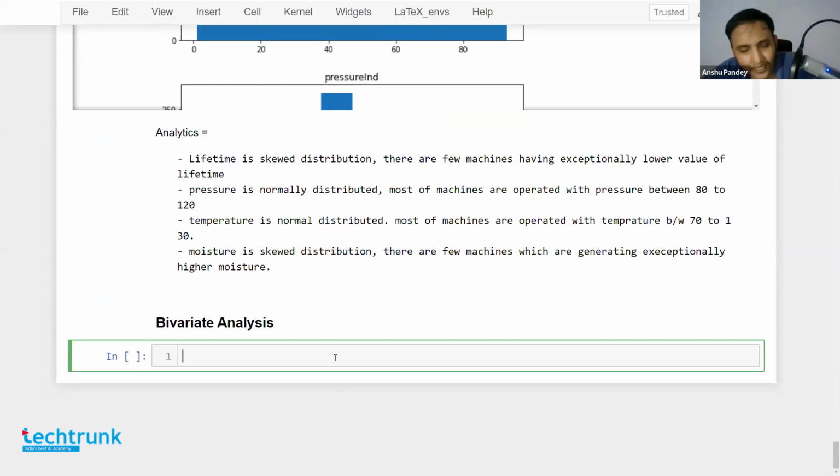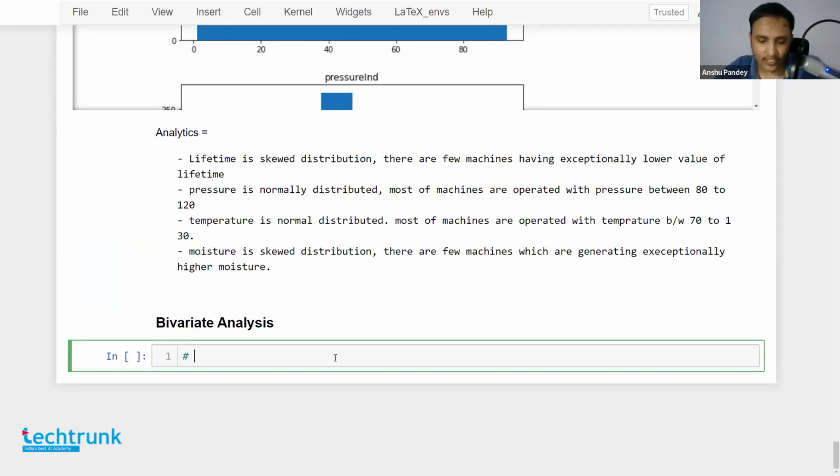So now we're going to be shifting to the idea of bivariate analysis, and this is where we're going to be looking at how you assess how a particular factor is impacting the other factor, right? And this is going to be interesting. So here we go. In bivariate, you may want to compare two attributes together, right?